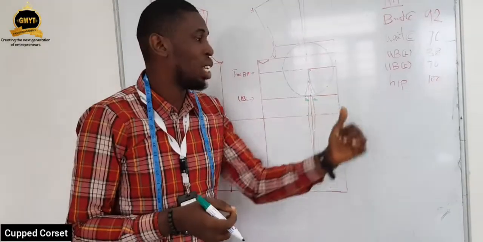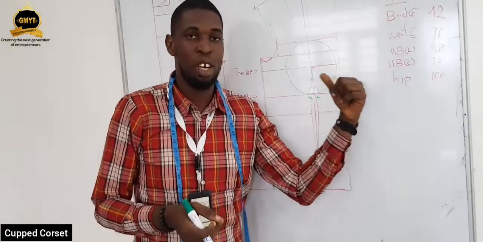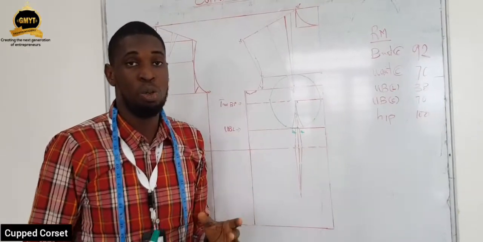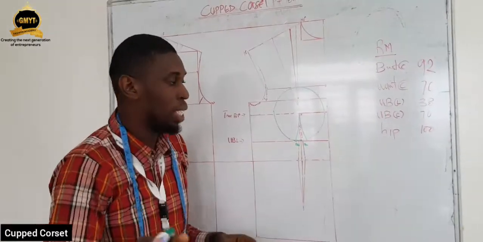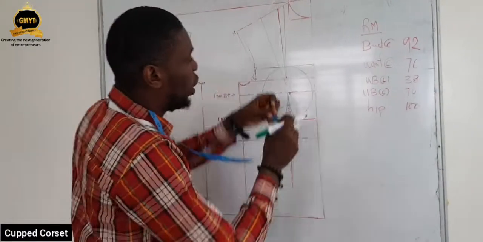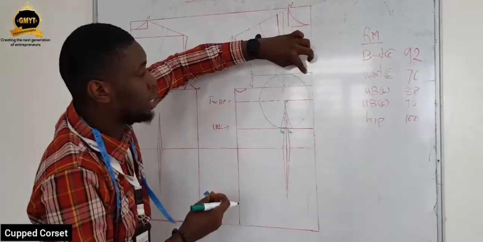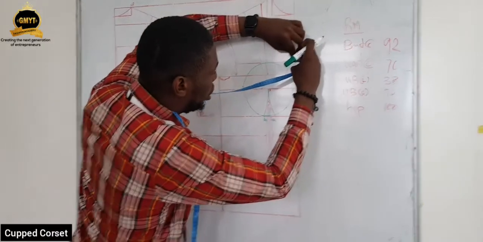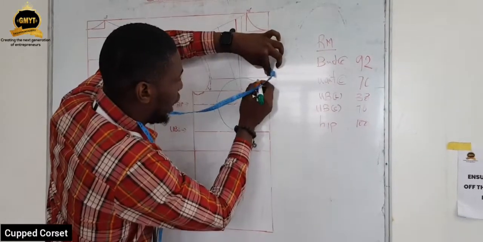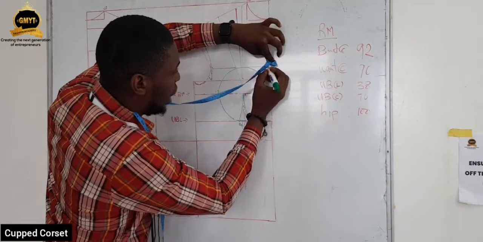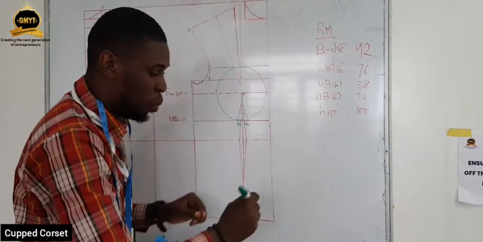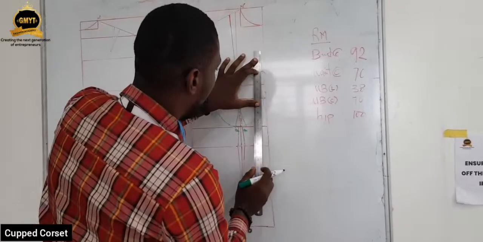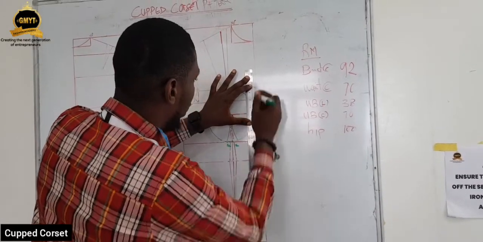So you can't actually do 2 cm directly on the pattern. All you need to do is divide it into 2, which is 1 cm. So what I'm going to be doing now is that from the CF part, which is the chest line, this is the chest line, and this is the CF part, I'm going to be marking 1 cm all the way down, probably to the waist, all the way to the length of what I'm making. It depends on what you're actually making.